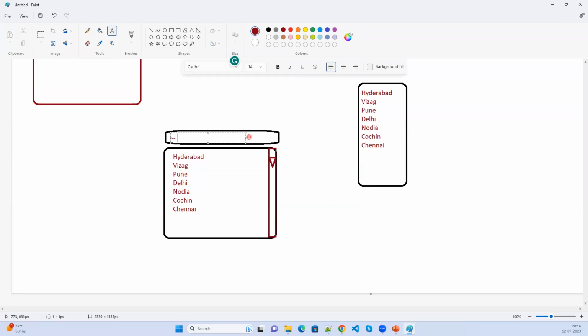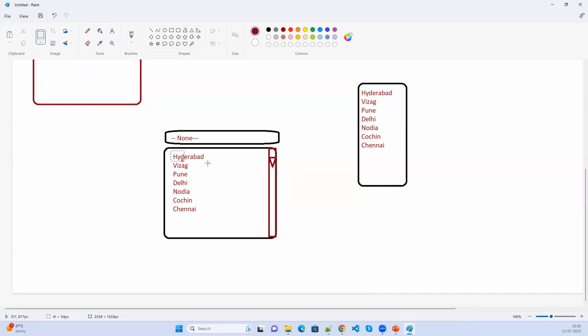Initially, it will be none. From the bottom, they can select one of the options here, for example Hyderabad. They can choose the pick list value Hyderabad here. All the details I'm showing are in the drop down.